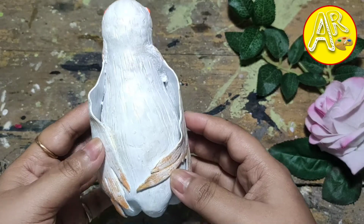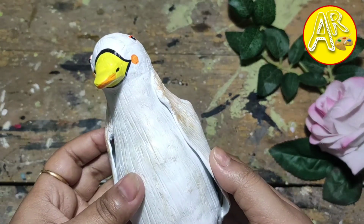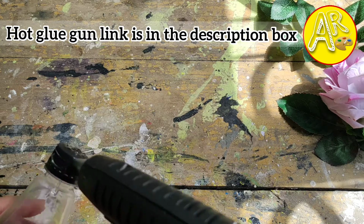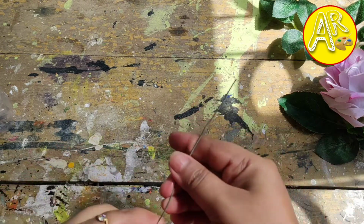Today I'm going to show you how to make a plastic bottle duck. So let's begin. I am using a hot glue gun with aluminium foil to cover the lid. Here I am using wire.